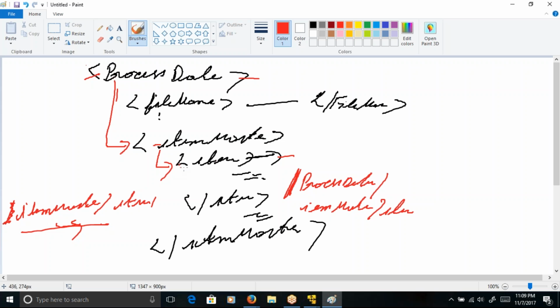Now say inside this item tag I have a price tag. Now say I want to read the price, and you are saying that I just write item slash price, and it does not start with the slash. If it does not start with the slash, it means you are giving the relative path, and I, your XML processor, know that you have given me the relative path, and I will read everything from my process context. What is my process context? My process context is process data.